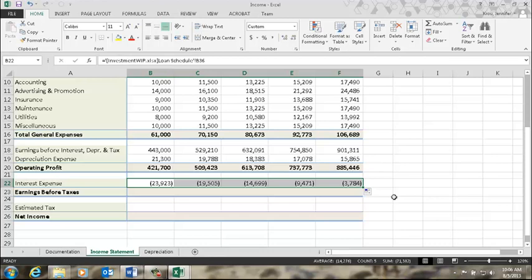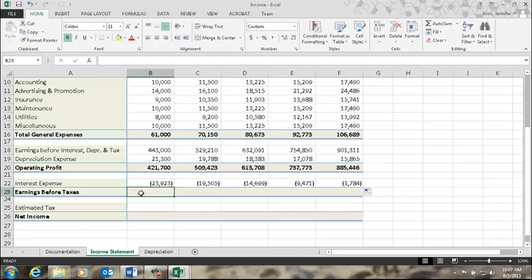Okay? Alright. Now we're going to go down to row 23 and we're going to do our next calculation. So we're going to do earnings before taxes. So equals our operating profit. Oh, you know what? Let's back up a second.